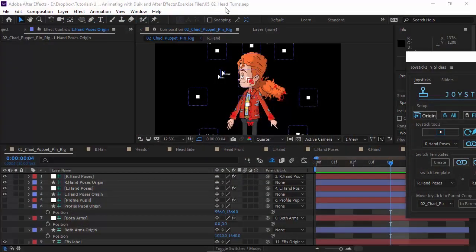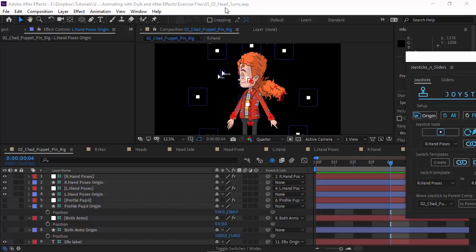Now, there are various ways you can create head turns using these plugins, and combined with things such as the puppet pin mesh, you can really add some neat effects. But what I'm doing here is creating a step-by-step head turn. And again, you can go much more in detail, and I'm sure you can figure that out. You could create a mesh, assign your points, and morph the head certain ways, and then just go in with a slider or your joystick and create different movements based on that.